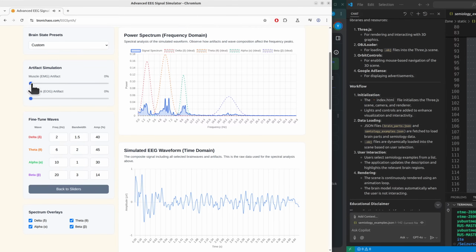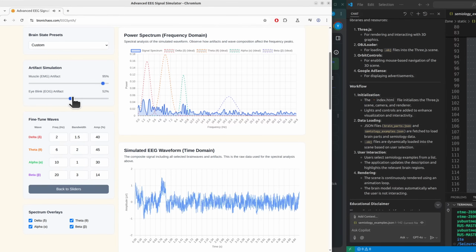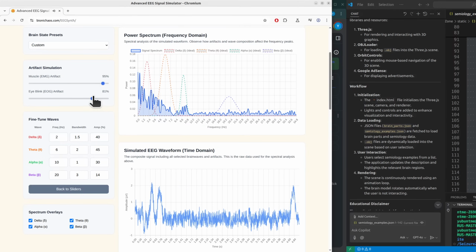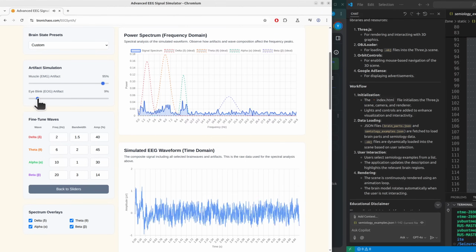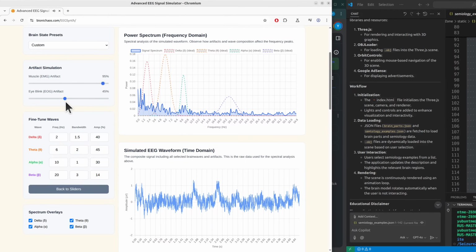It comes down to interference. The source uses a great analogy. Think of that final blue spectrum, the one computed from the waveform, as a cocktail. A cocktail. It's made by mixing all your ingredients, delta, theta, alpha, beta, plus any EMG or EOG noise you added. Those dotted overlays, though, they're like looking at one pure ingredient in isolation before it got mixed into the drink. Okay, I like that.